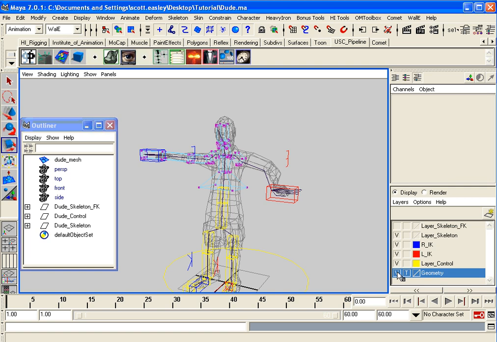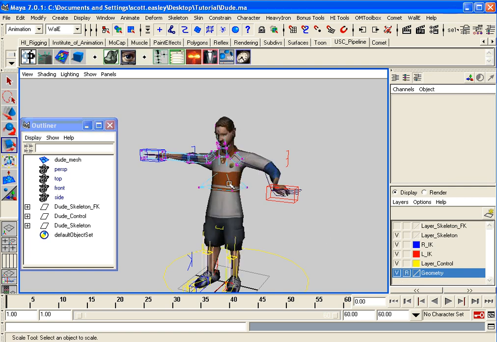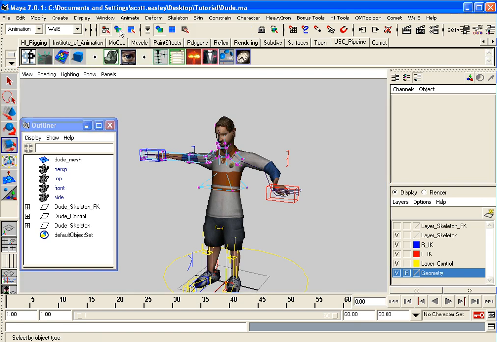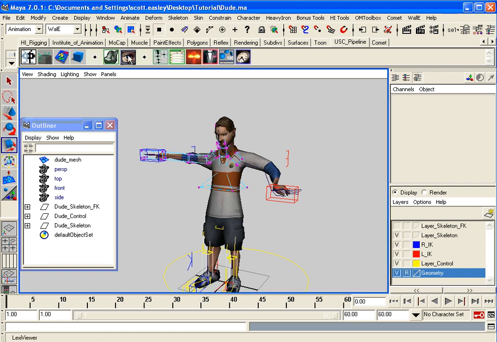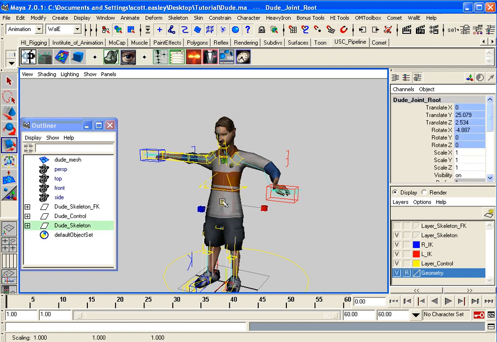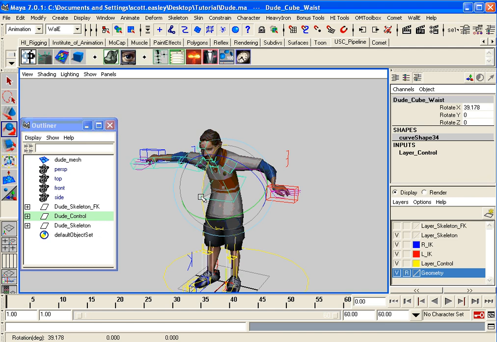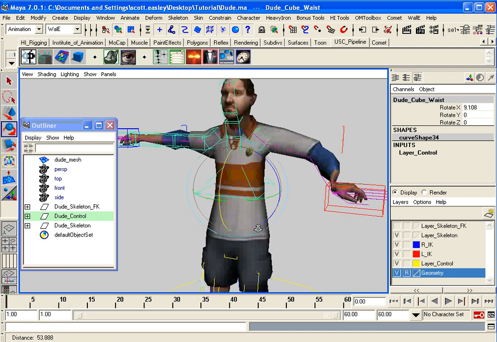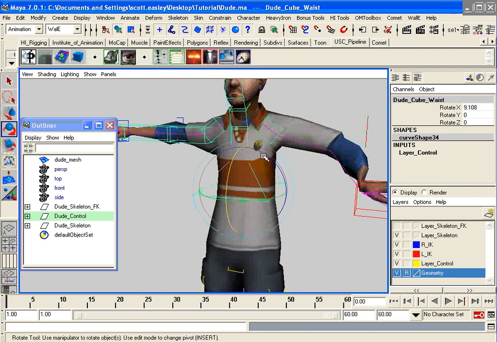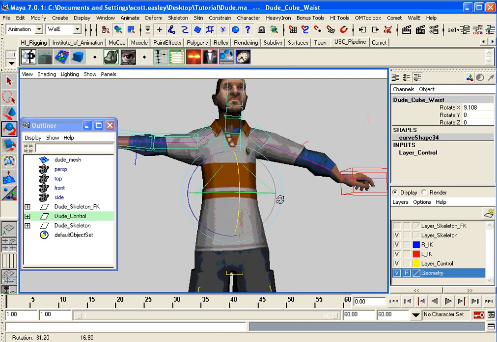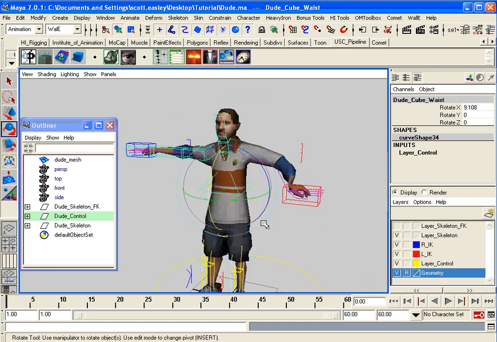So if you are animating with reference visibility here on, and you've got the texture, you have a better chance of actually selecting the constraints. The other ones are hidden inside the body pretty well. These are on. This is obvious on the outside of the body. So if you want to, you can grab all the control vertexes one by one and scale them until they're outside the body. That's something people can do as an option.